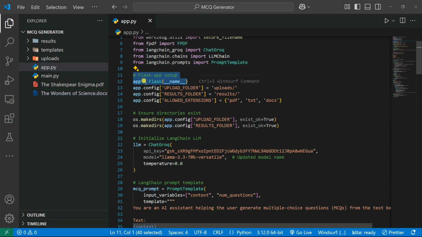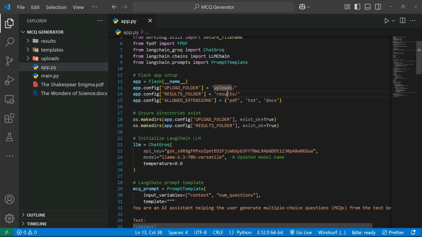You can see app is equal to Flask(__name__), and then we configure our upload folder, result folder, and the allowed extensions. So you can see app.config. Why these allowed extensions? Because in our application, when I click our choose file button, it will show the PDF, TXT, and document files from our local machine or local PC. How are you going to upload them? If it has images, it will not take them, and it just gives some configurations to our application. Then also ensure the directory exists, because we're also checking whether the directory is available or not.